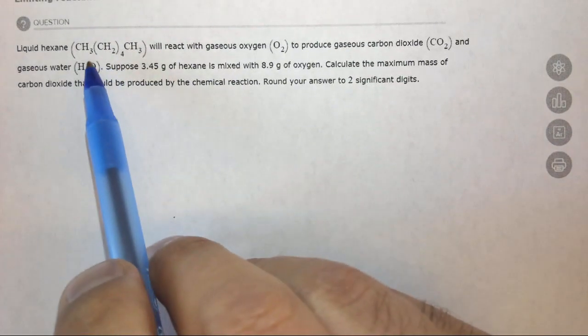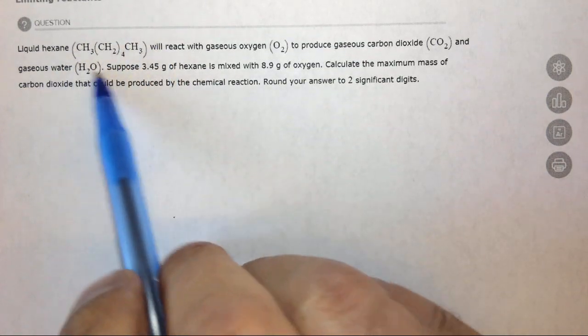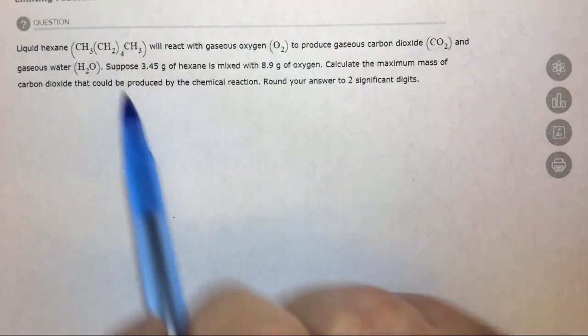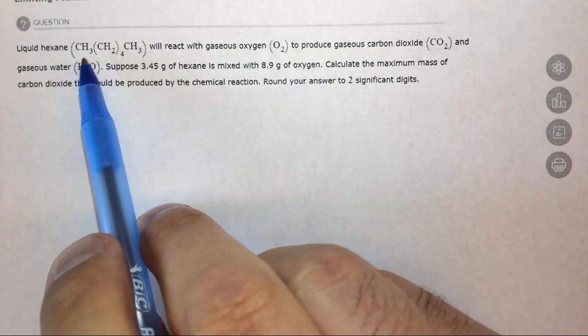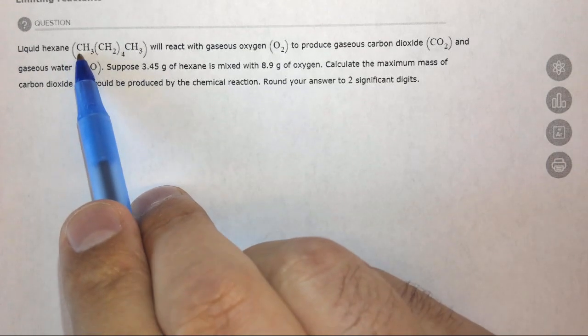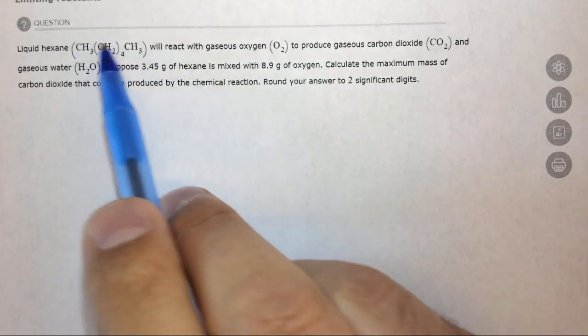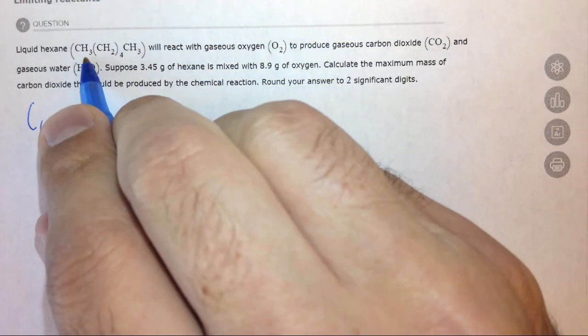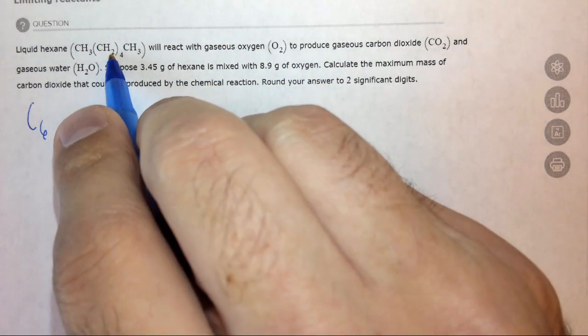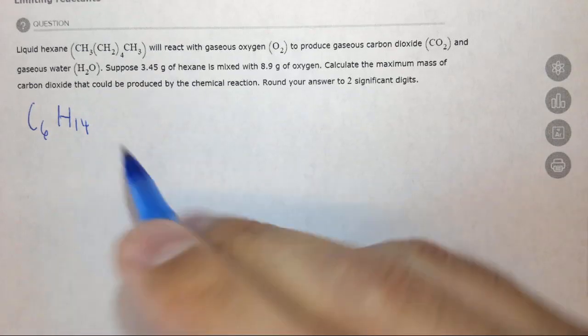So, as you may have seen me do in the past, I'm going to take this formula and make it into basically a molecular formula. So I'm going to count the carbons. 1 plus 4 is 5, 6. So this is C6. 3 plus 4 times 2, which is 8, 11, plus 3 is 14, H14, because it'll be a little bit easier to deal with it in this form.